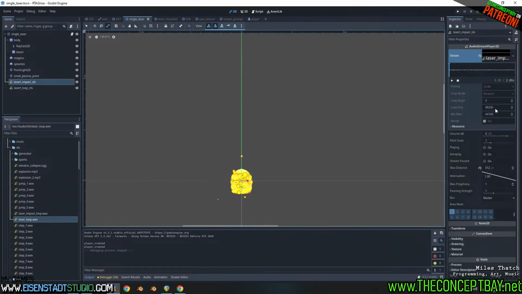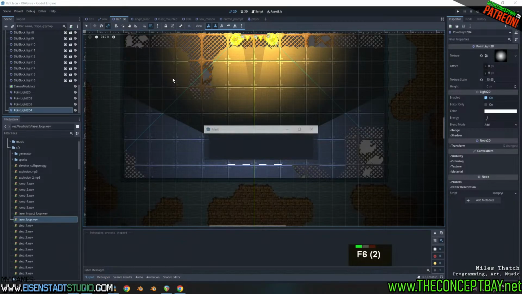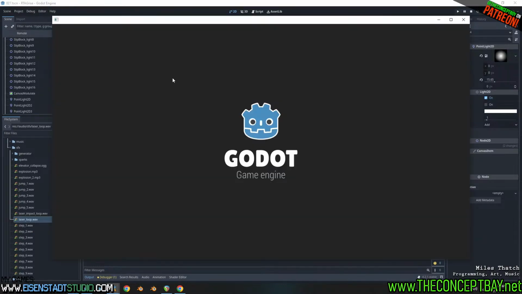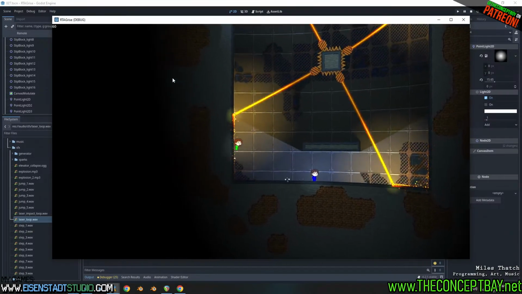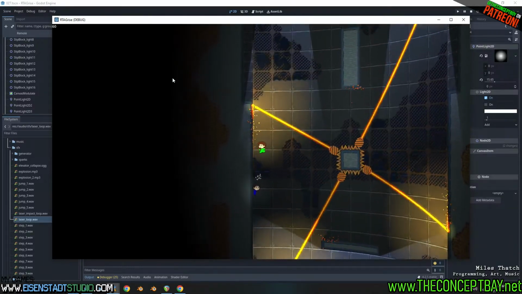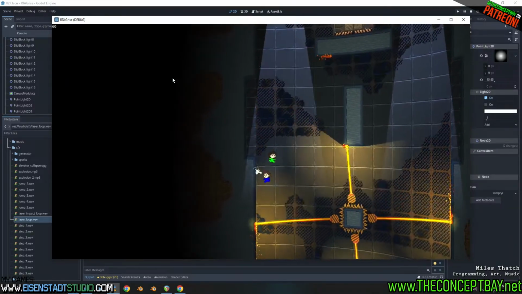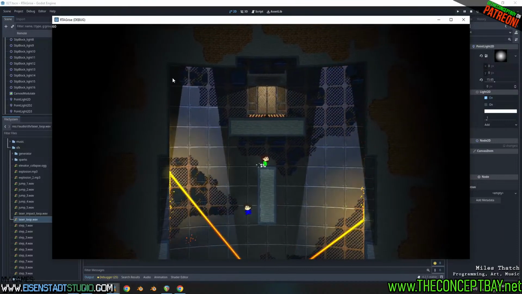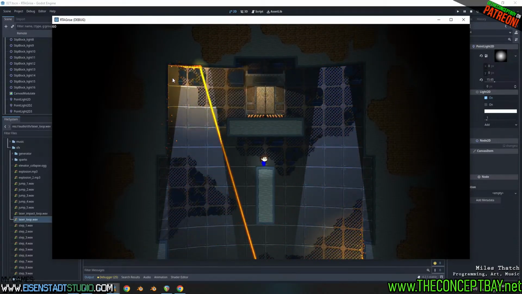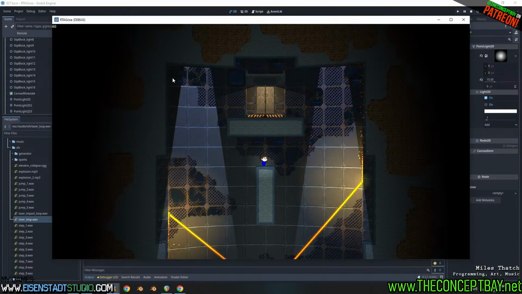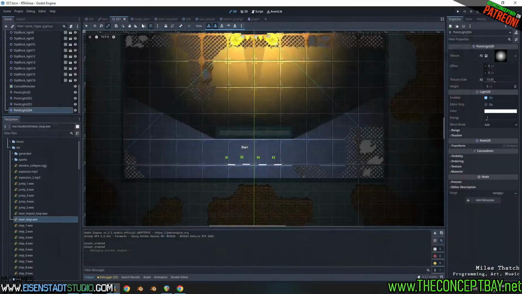And then the impact is going to have a smaller one. Interesting. Too small.